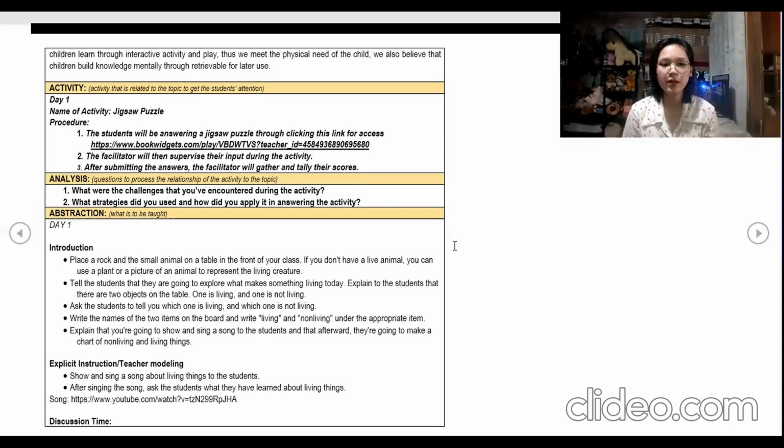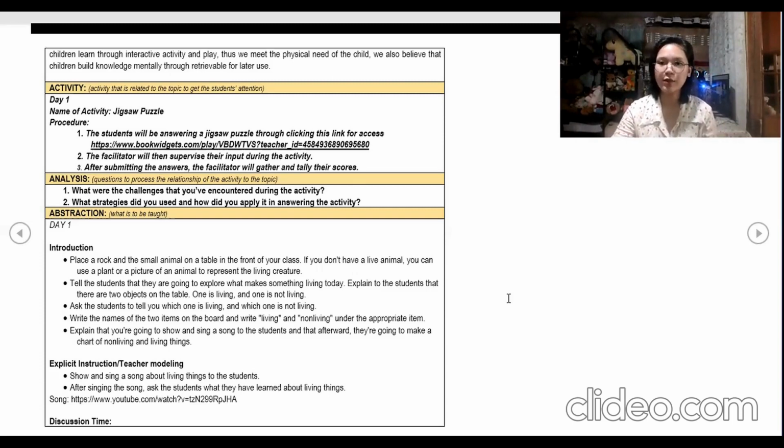So you can use any living or non-living things to represent that living creature or non-living creature. Tell the students that they are going to explore what makes something living today. Explain to the students that there are 2 objects on the table, one living and one not living.